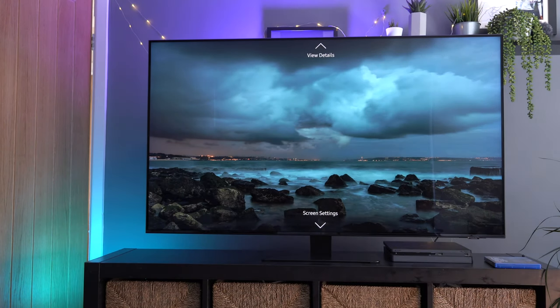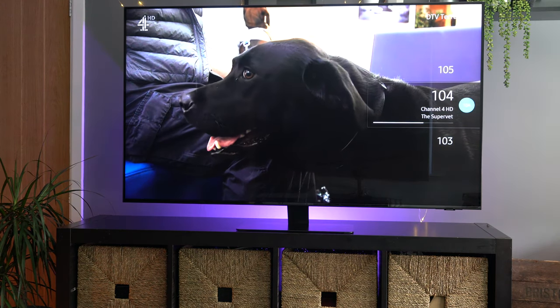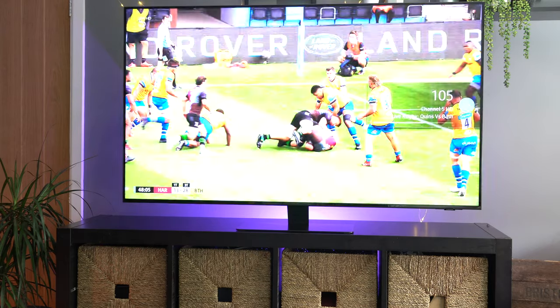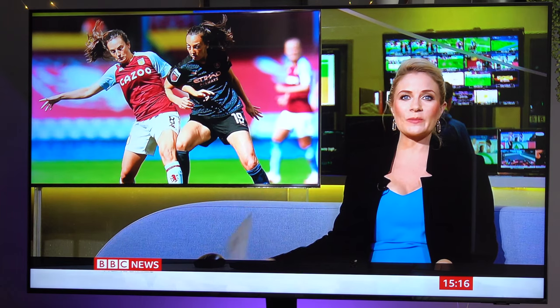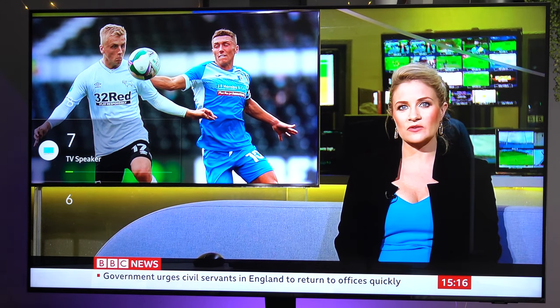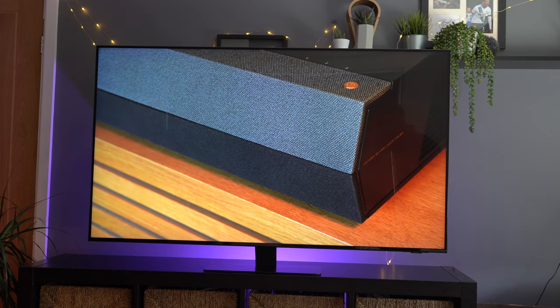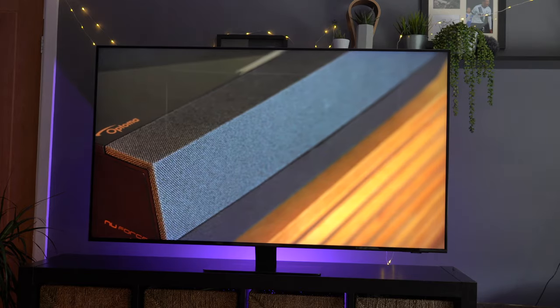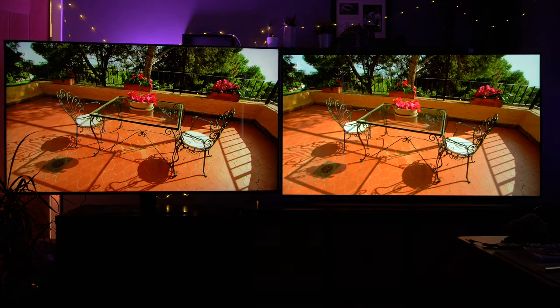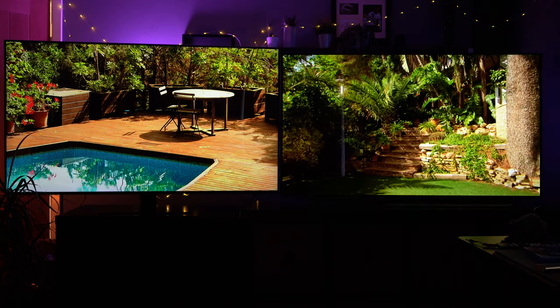You can get a similar or better performing TV for a lot less money when it comes to motion rates. If you really feel the need to get an 8K TV to tell your friends, now's probably the right time with this deal, making it worth around £700. In reality it's probably not worth much more than £1,000. I'd definitely go for the Q90T or Q95T given the choice. I'll also be showing a full head-to-head with this one against the LG CX — the Samsung on the left, the LG on the right — going into detail on how it performs against that OLED.